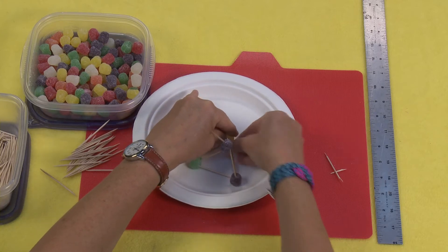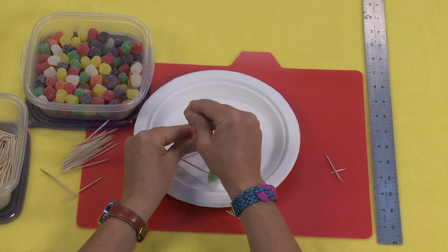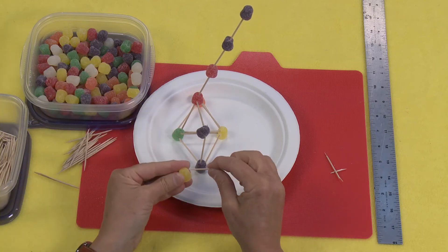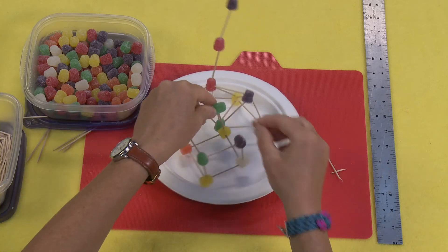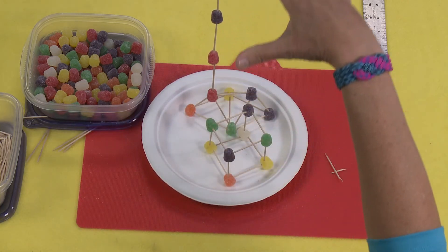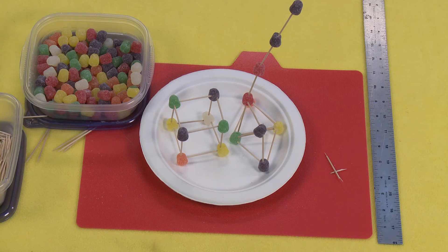You can also let them play with just doing sort of straight up and down — what happens if you just go straight up? How long can you do that for? You can also try making squares. There you go, there's a square, and that's strong as well. But then the question is: if you continue up with the square, what happens? If you continue with the diamonds, what happens? If you continue just going straight, what happens? The questions are endless, and it's just a super sweet way of studying science.